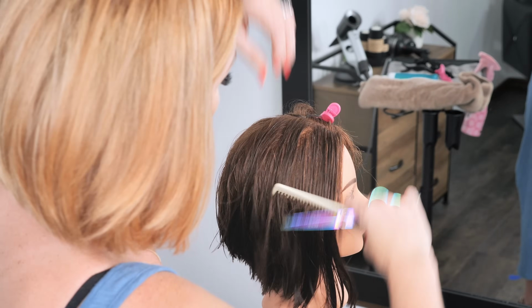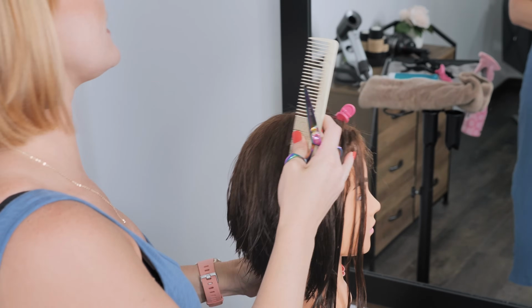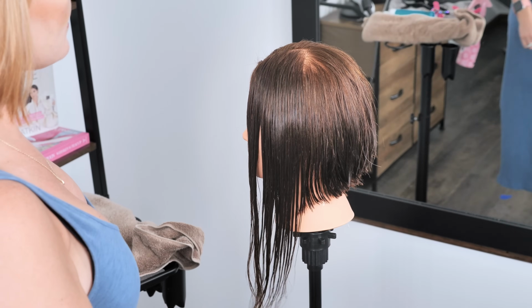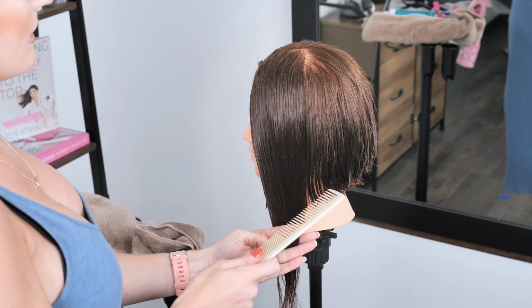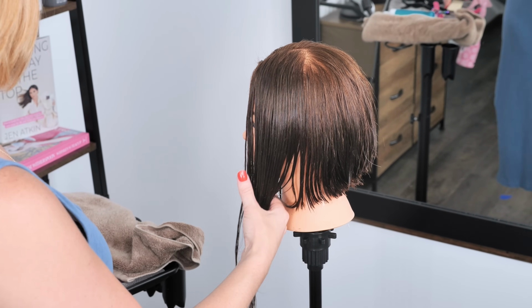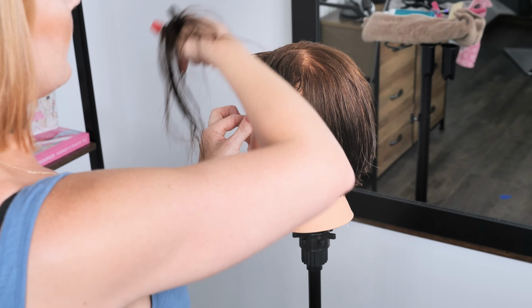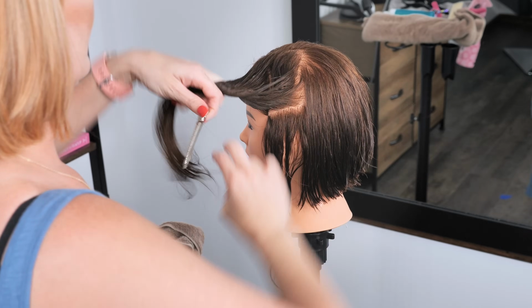All right, and then we're gonna repeat the same on the other side. So for doing the second side, you wanna do the same type of sectioning. Never just have this down and shoot it straight down. You wanna do multiple sections, so you're getting a nice, clean haircut and you're not taking off too much.